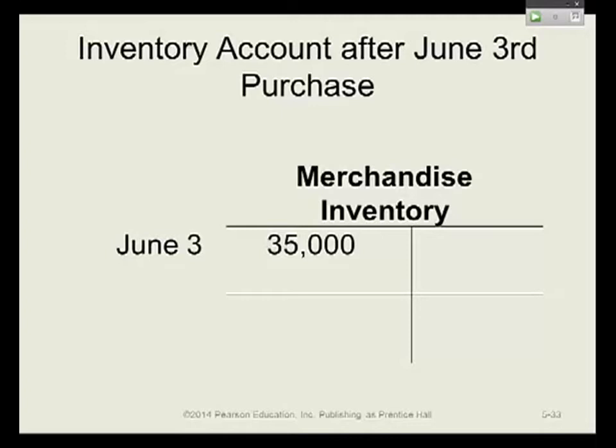And that's also on June 3rd. Okay, so I just want to go back and forth between the journal and the ledger. And these are the ledger accounts. All right, so any questions on the transaction to purchase inventory? Okay, I think it's pretty straightforward. We'll come back to this.